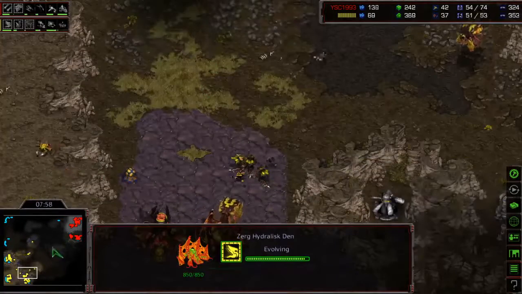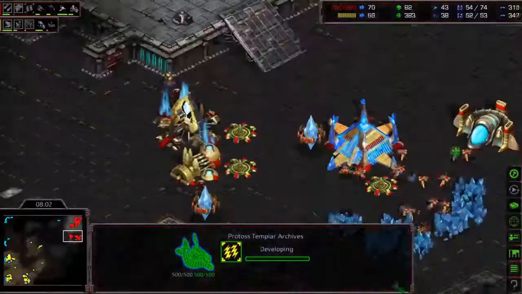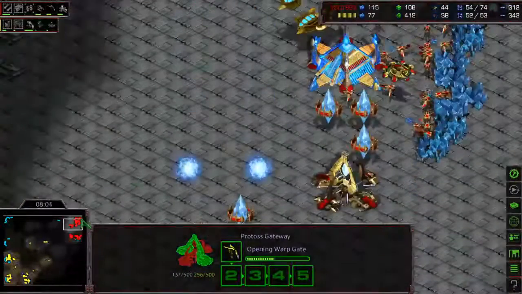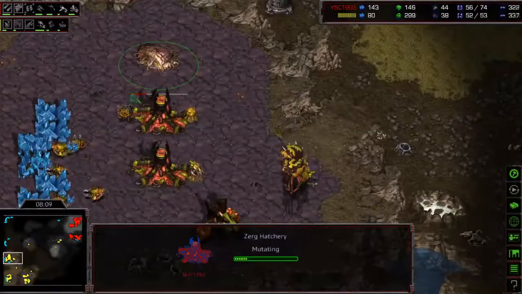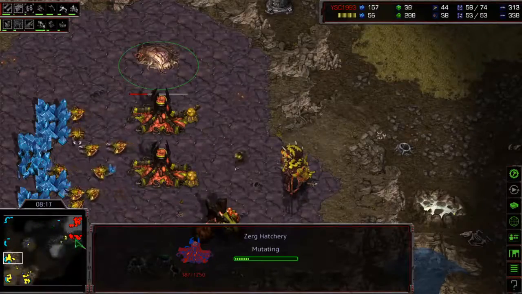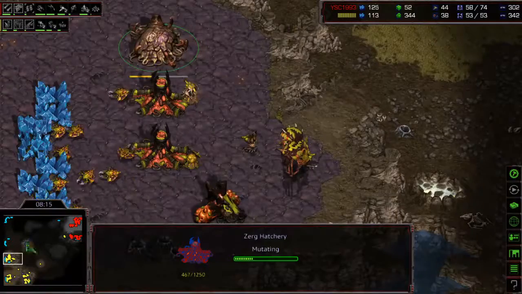Hydra speed almost done. Let's look at YSC's base. We have Storm already on the way. He did take up Storm fast, and I say fast with respect to the rest of his build, not fast overall. Normally High Templars are already out gathering energy. 6 hatch for Soma.